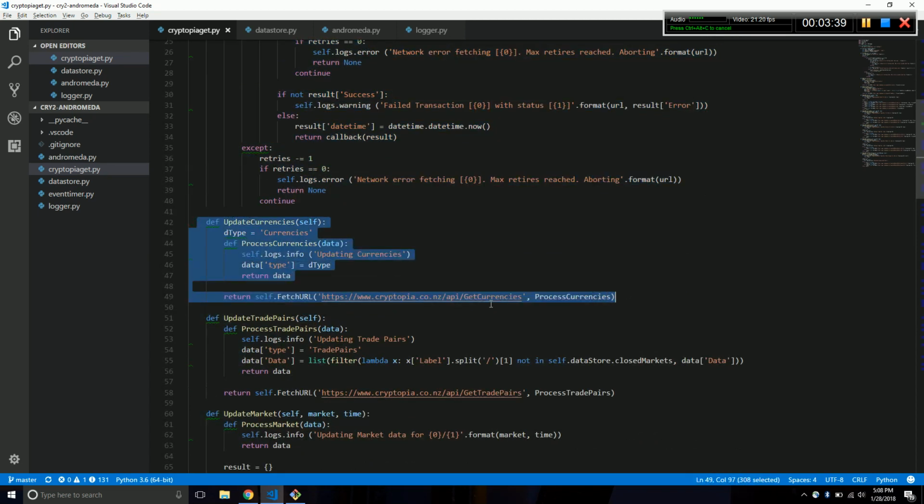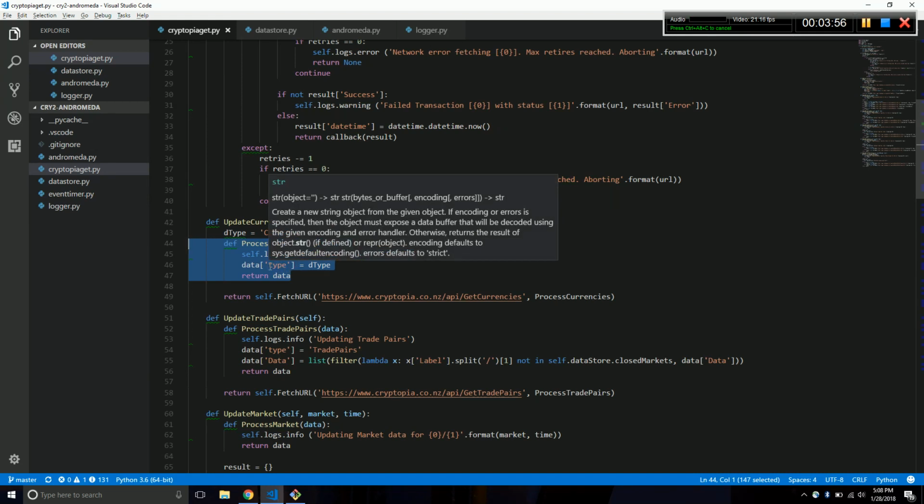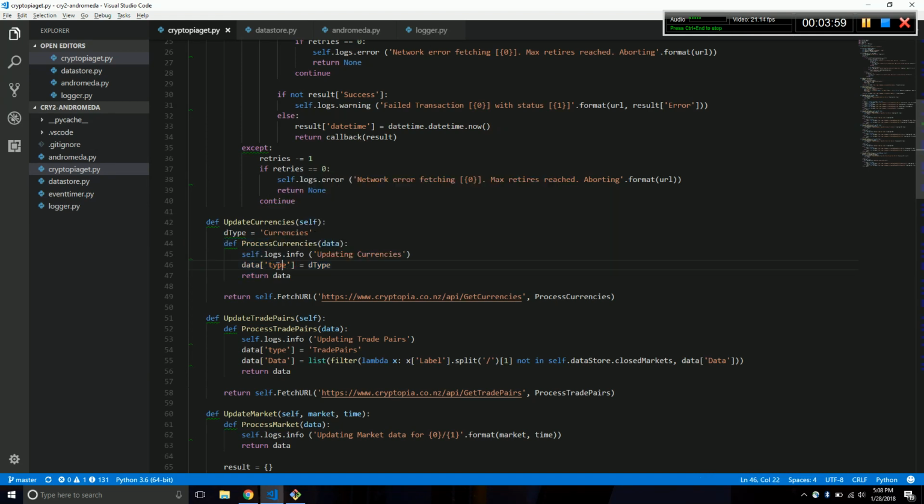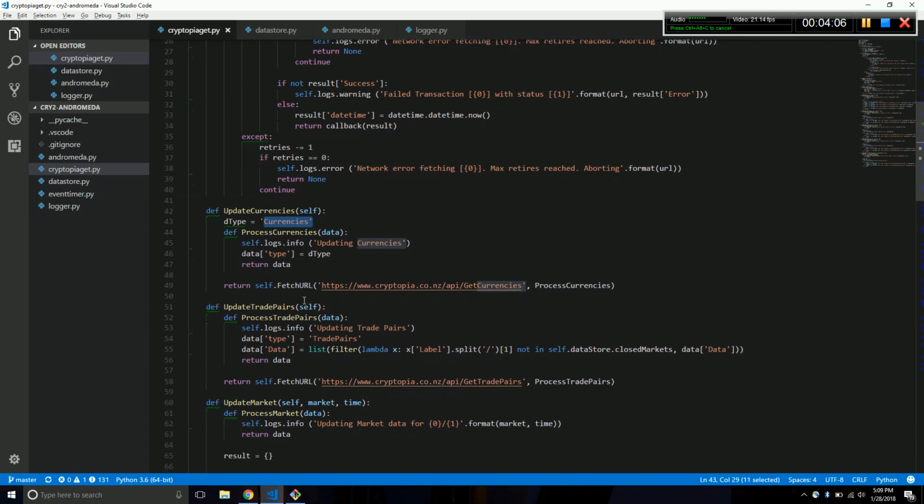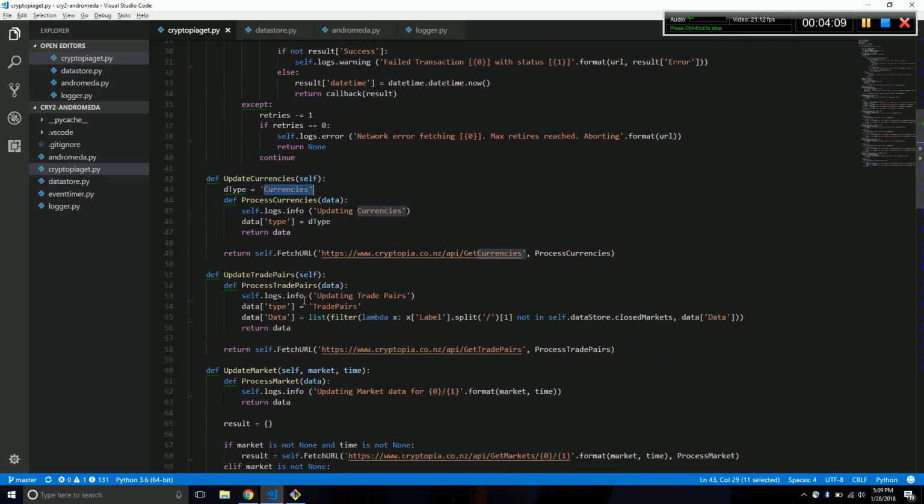And then for the individual functions, you've got a function like update currencies. It'll go to the Exchange, get the currencies, and then the callback is a function inside of that function. I could have written it differently. I just felt doing it this way kept everything nice and encapsulated. In this case, it will append a dictionary key named type and assign it to the type of whatever dtype is, which in this case is currencies. I could go into the data structure, and I've made it a little complicated, and we can look at it in a second here on the MongoDB visualizer.